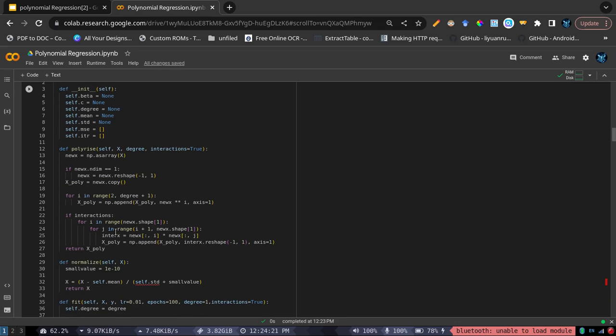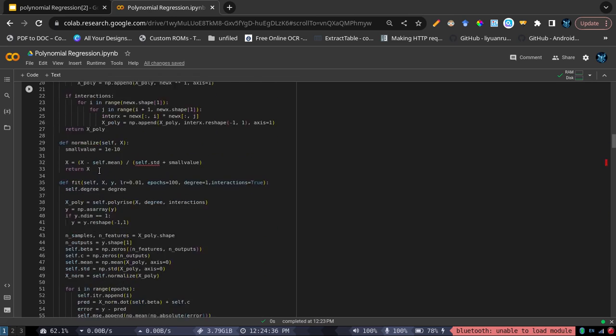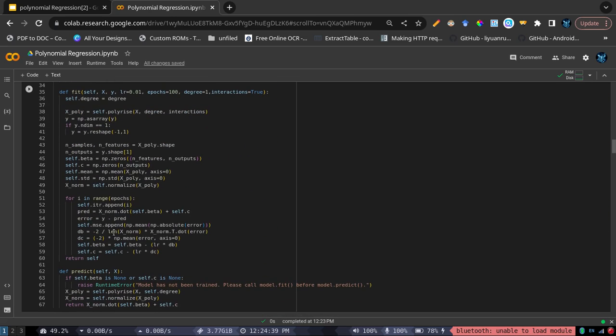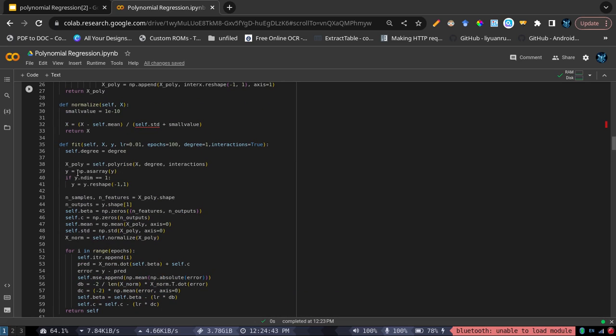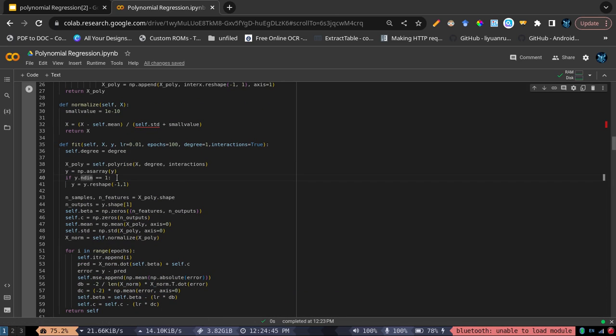Though it is the same code, I have added self, so we can call this class every time we want within the class. And I have added the MSE as a list and iteration as a list, so we can create the loss curve. The code is the same. I am also checking the dimensions of y. That is basic, not part of the algorithm, but still I will explain it here.